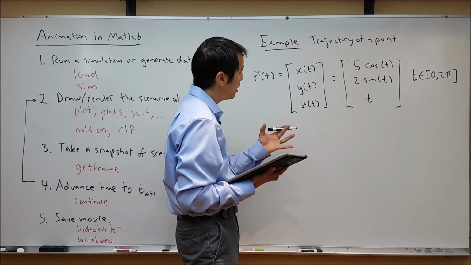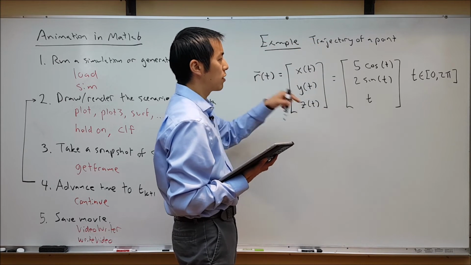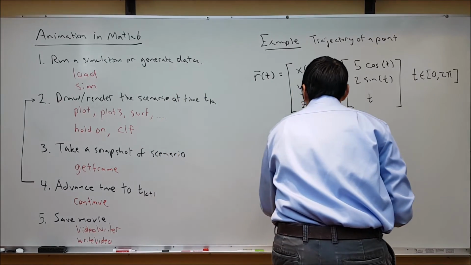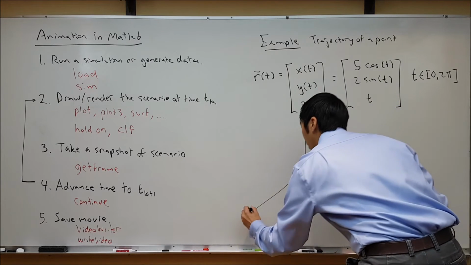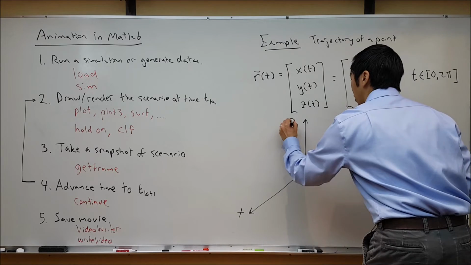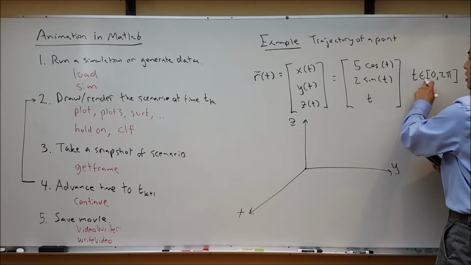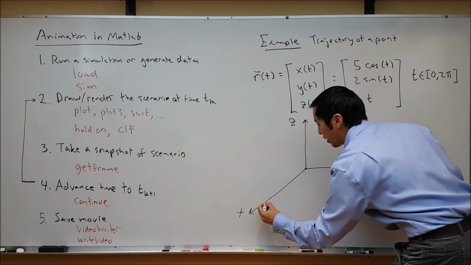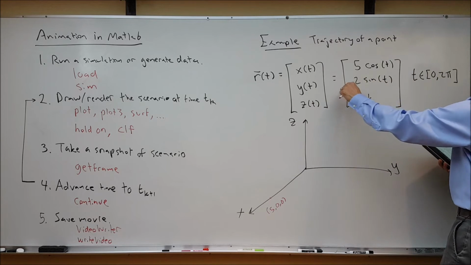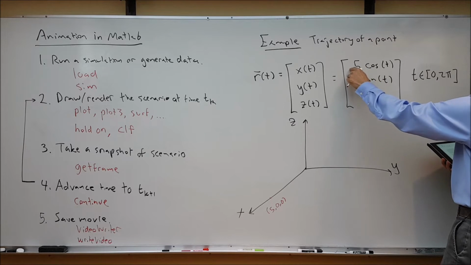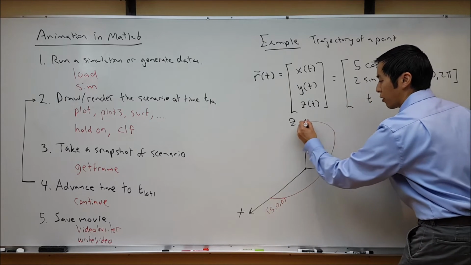And if you look at this long enough, you see that what this basically describes is the particle moving in an upward elliptical single helix, right? So if we wanted to sketch out what we think this should look like, let's just briefly draw this. So you've got x, y, and z here. I think when time t equals 0, maybe let's do this in red. When time t equals 0, the particle starts out here at the point 5, 0, 0. And then as t goes up to 2 pi, we see that it spirals up in an ellipse with semi-major axis 5 and semi-minor axis 2, and basically comes up like, again, I think I'm not the best artist.